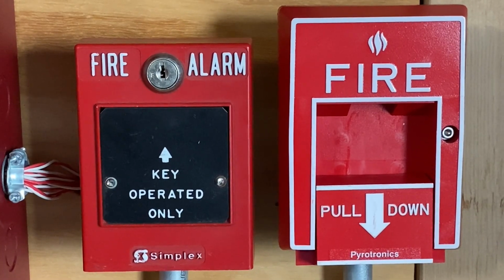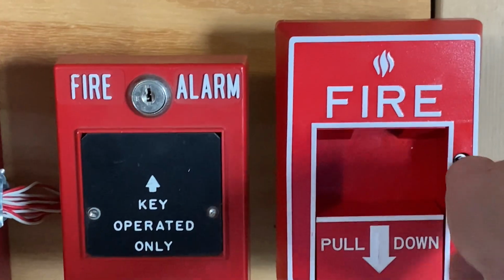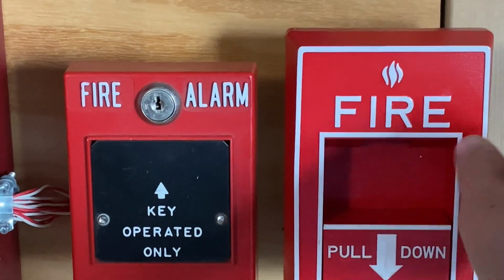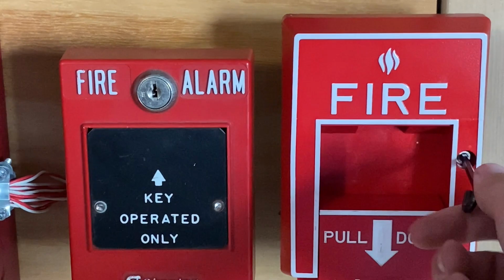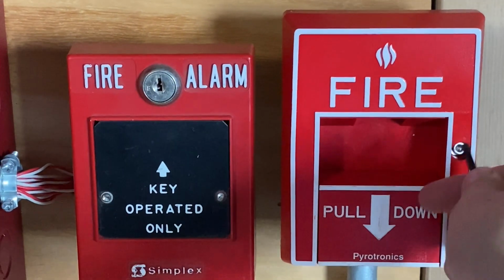I will now go ahead and reset the pull station. So what I'm going to do is insert my Allen key, turn it, and open up the pull station. There we go. And I'm just going to push it back into place.